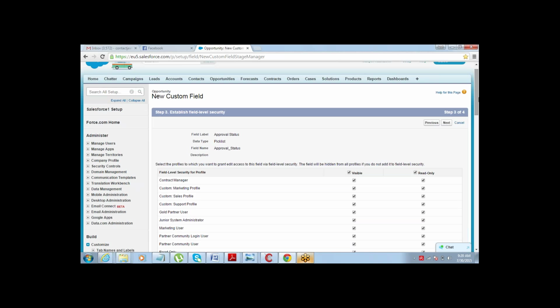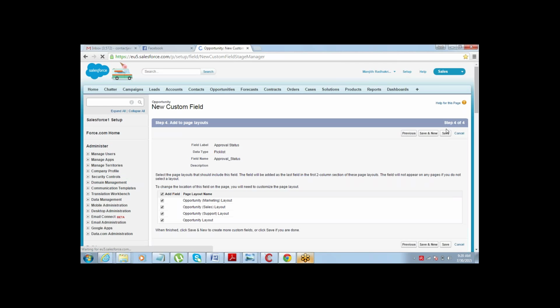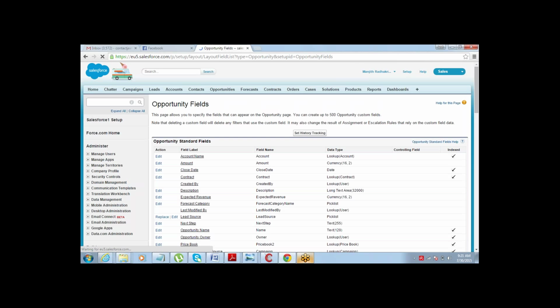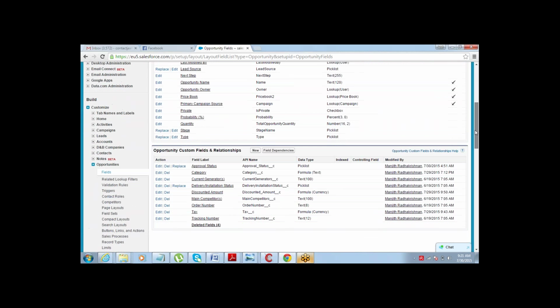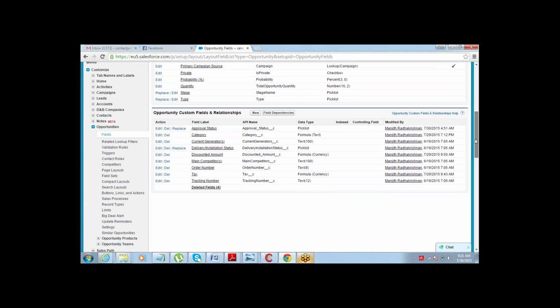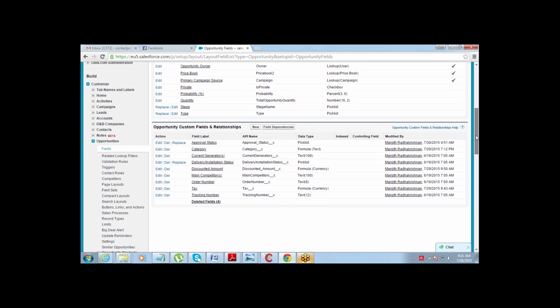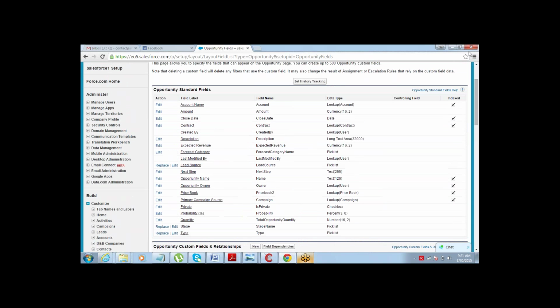So if I have rejected something, let's say I'm the approver and Ajinkya has submitted something for approval, and if I've rejected it, he should not have that option to edit that field. Otherwise, the rejected thing, he will go and approve it. So that's the reason why while you're creating an approval status field, it's good to make it a read-only field. Go to next, save it. Okay. So the approval status field is ready.